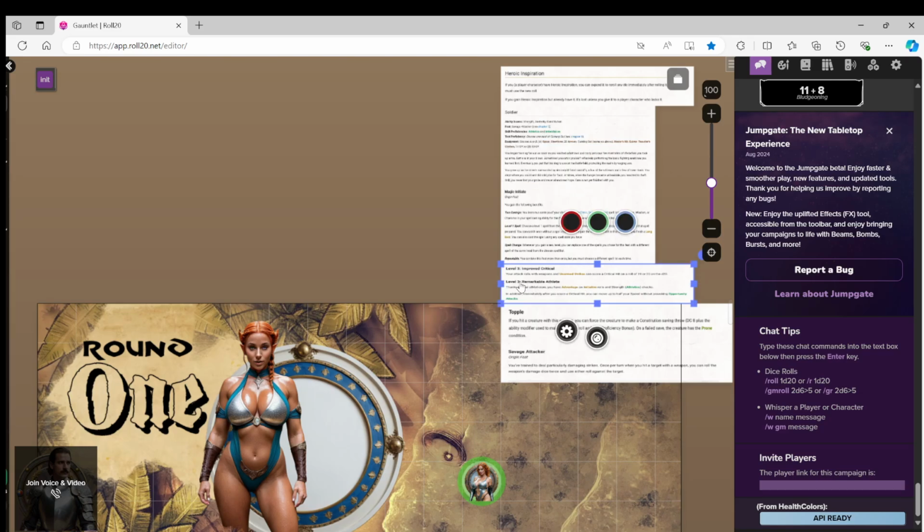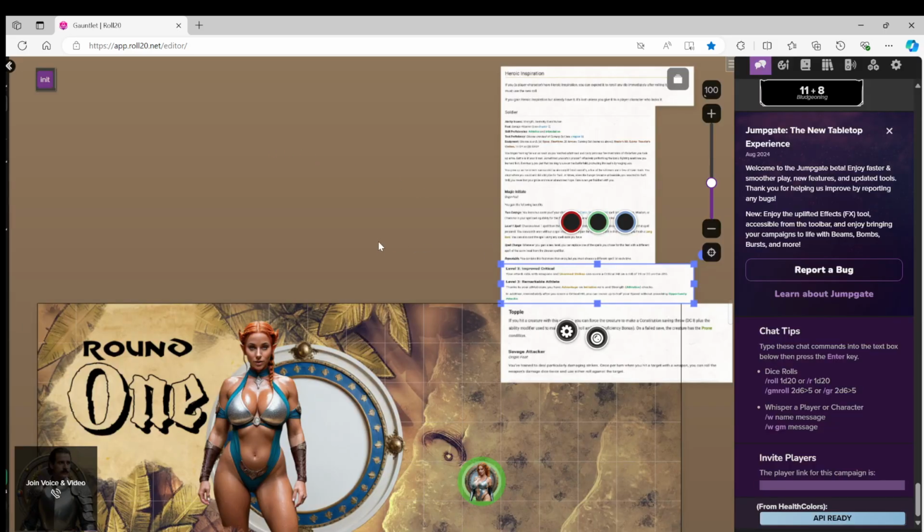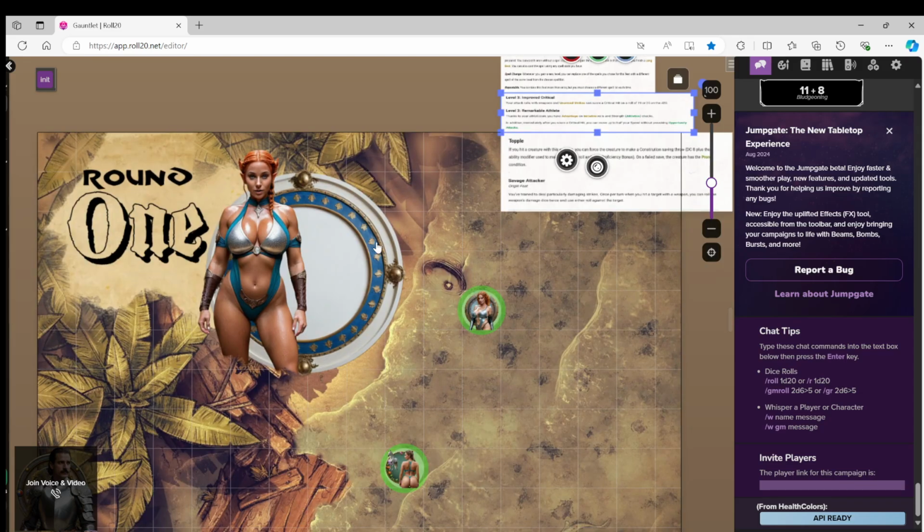And as before, they do get improved critical, but also they have something called Remarkable Athlete. You do get advantage on initiative rolls and strength athletics checks. This won't come up today. This is going to be close-up fighting with no maneuvering or roll tactics. Immediately after you score a critical hit, you can move up to half your speed without provoking opportunity attacks. So this could be very cool in combat. And I think I've about covered everything for the 2024 version. If not, I'll try to addend it in comments.